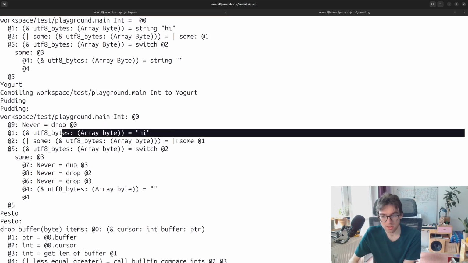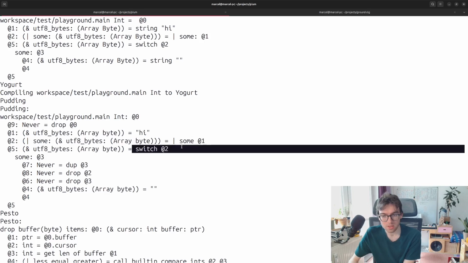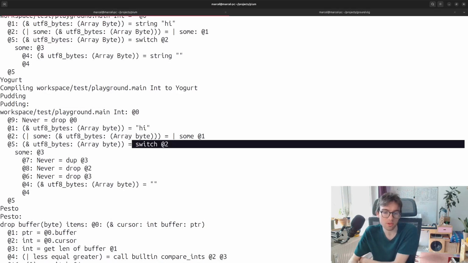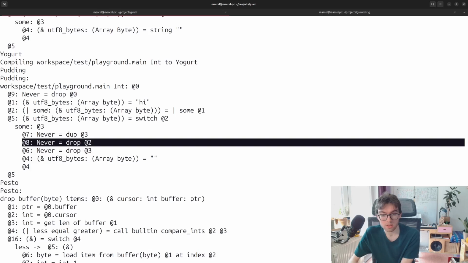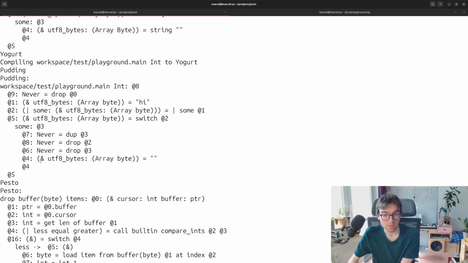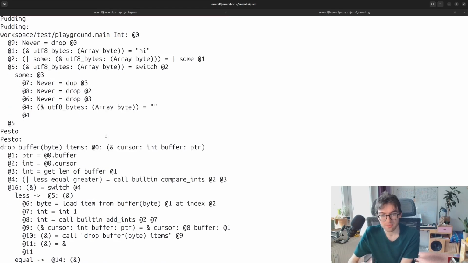We create a string, hi, we wrap that in a sum, yeah, and we switch on that. Alright, then in this case, we want to get the string and drop the surrounding sum. So we dupe that inner string, we drop the surrounding sum, and then because we don't use the string in the rest of the body, we actually also drop the string. Fair enough.